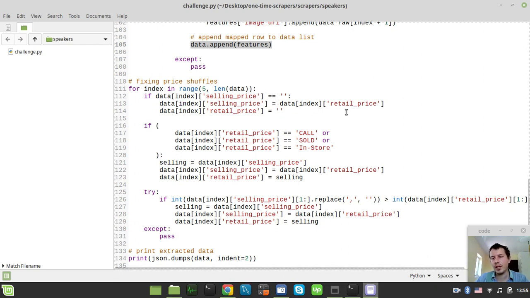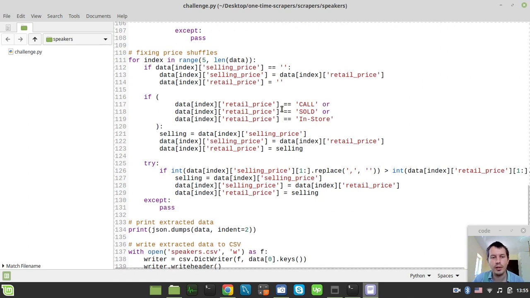To fix that and put this back, I say: if within these prices we have an empty element, we just need to shuffle them so the selling price becomes the retail price and the retail price becomes an empty element, just like the make move function in chess programming, believe it or not. When I get a pawn on the source square, I put this pawn on the target square, and then erase the source square, and it seems like the pawn has just moved from, say, e2 to e4. So this is a quite similar technique, and my chess programming background really helps me a lot here.